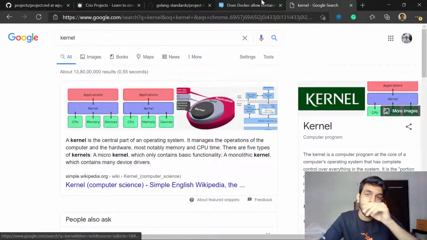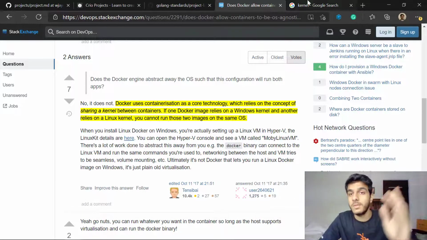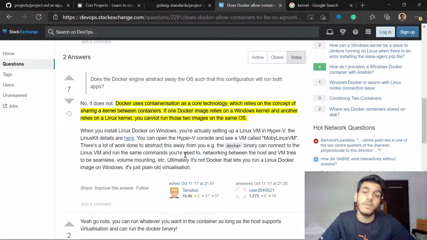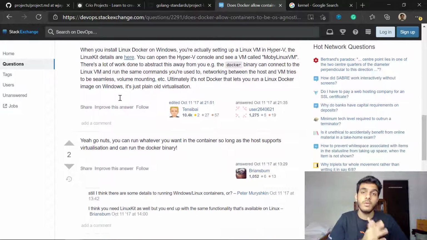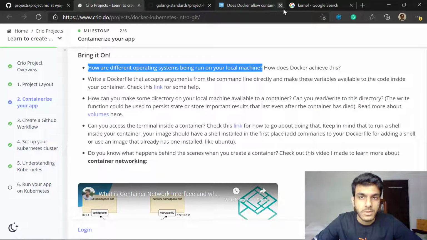You can click on one website, find some things, and realize that you don't understand a lot of it. So you can go ahead and search for the particular thing, kernel. You understand what kernels are, you learn more about them. Then you get back to this particular tab and see if it makes sense now. If it still doesn't make sense, you can check out other websites instead of this Stack Exchange one. This is how you go about the process of understanding things. Once you reference at least 2 or 3 articles or different websites, you have a clear picture of how this entire thing works. I'm not going to do that entirely here, so I'm just giving you a heads up. And I'll close those two tabs.